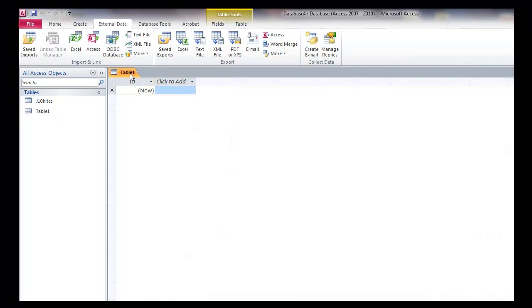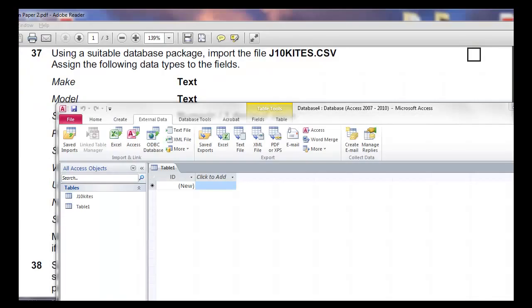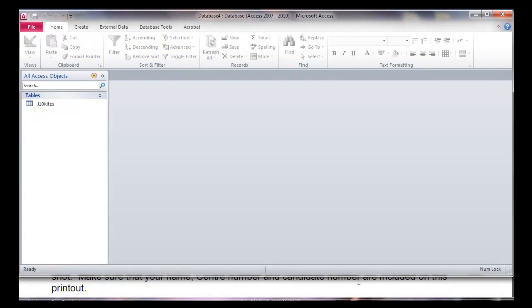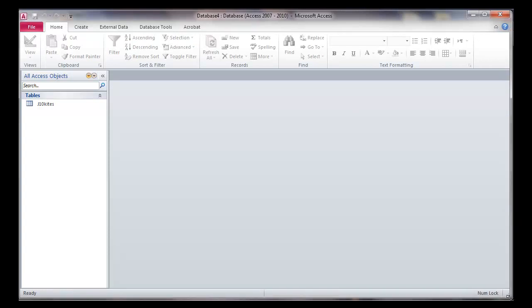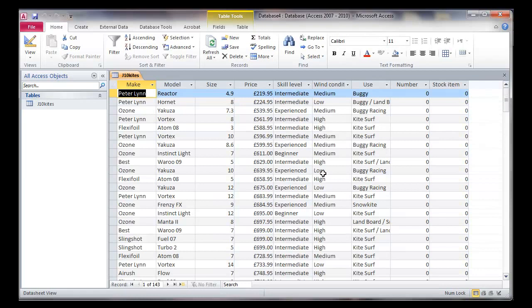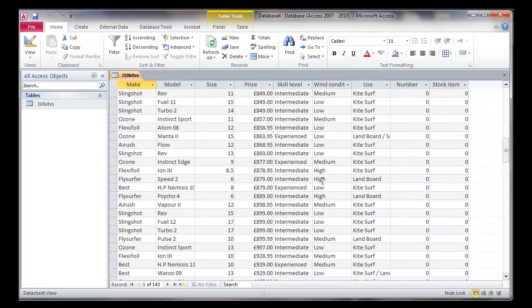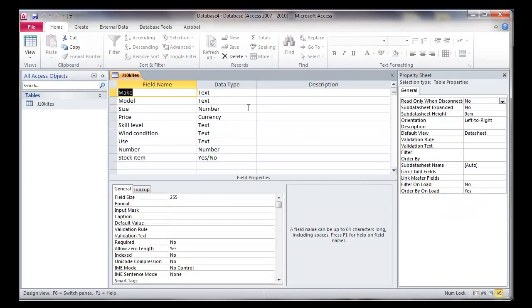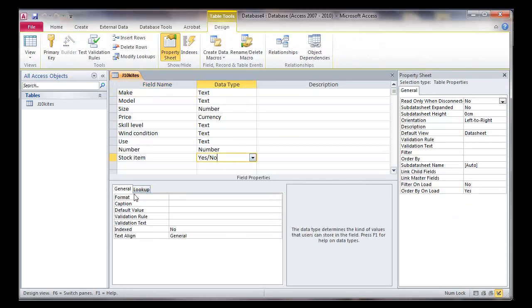Okay, and we can get rid of this. To get rid of this, we're going to do the lower close. So lower close is this, and it just closes that table that we do not need. If we look at our table, we have it here. The first thing we'll do is we'll make sure that this is 1 decimal place and this is yes and no. So we'll go to our design view, go straight to the format for yes and no.